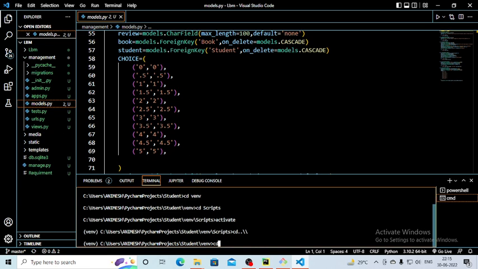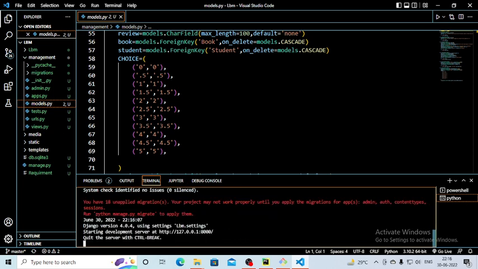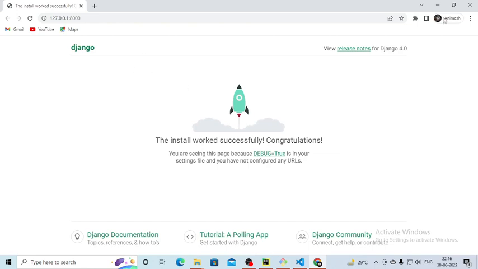Then cd dot dot, cd lbm, and let me run python manage.py runserver to check our server. Okay, I gave the wrong spelling, runserver. Okay, so my server is working here. This is my server page.